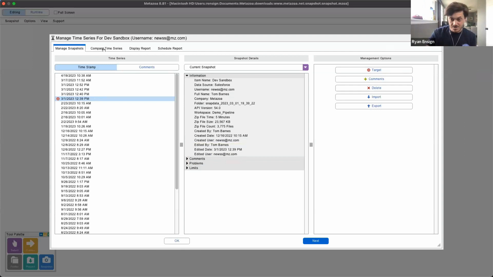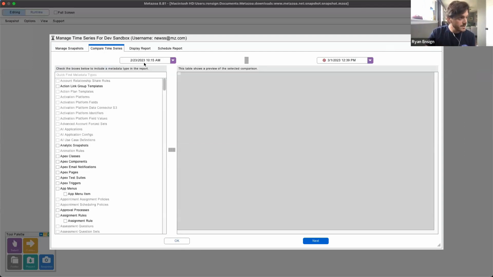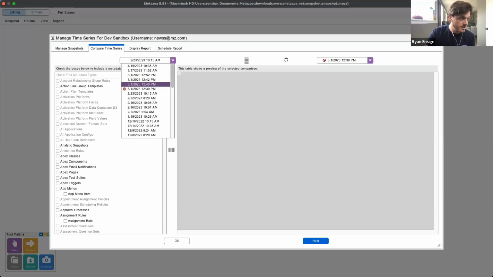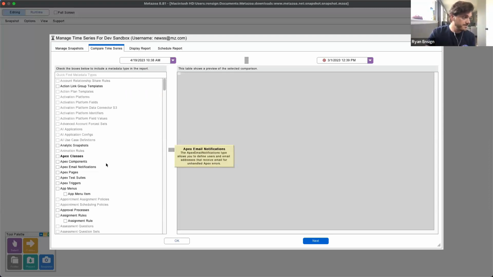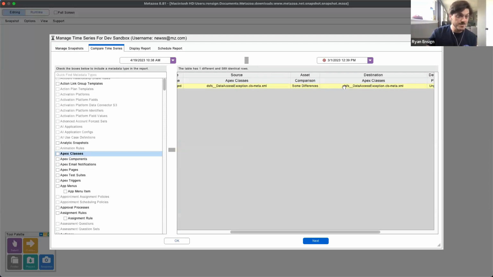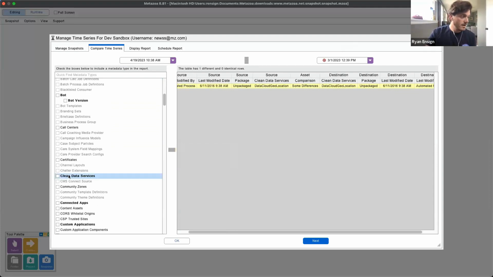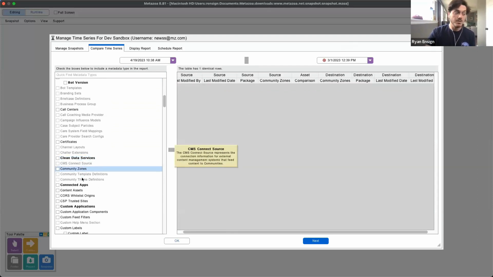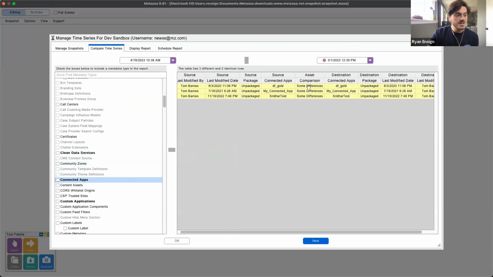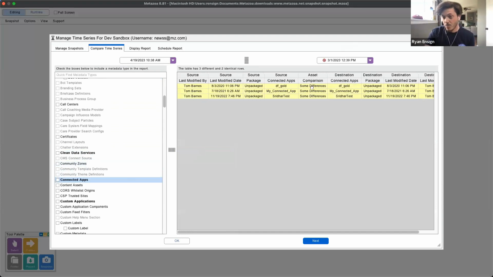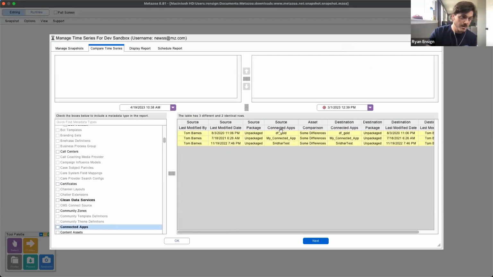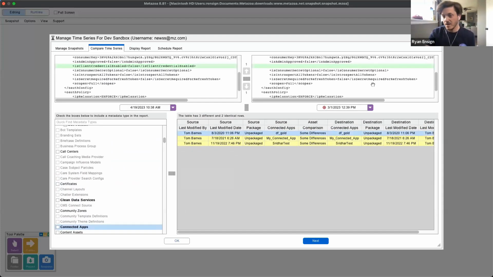The other nice thing is you can do that straight comparison right from this compare time series. So you can see here, again, I've got my March 1st targeted. Maybe I want to do it versus today. And you can see here, Apex classes, there are some differences in this Apex class. So this Apex class changed in that couple months since that last snapshot. And you can run through all of the different things that might have changed in the org. Anything that's bolded like this will have those differences. So you can see here, there's no differences on community zones or connected apps. And the other nice thing is you can see those differences. This is a sneak peek of one of the other features I'll show, this pancake menu. It'll show you details, but I'll get into that a little bit later.